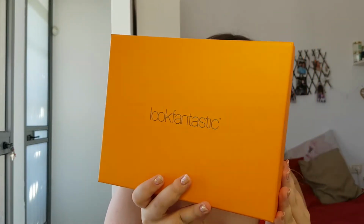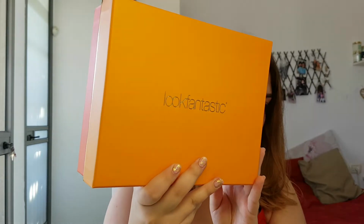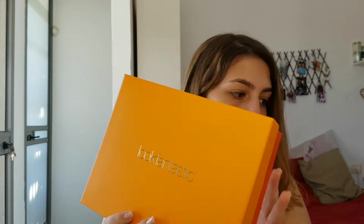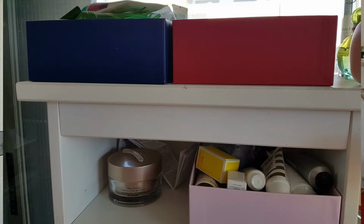Every month you get a different packaging. I actually use these boxes for all sorts of stuff in my room. I recycle it to be like containers for my beauty stuff. I'm gonna put up some pictures of these boxes in my room, where I put them, what I do with them, just so you have ideas.